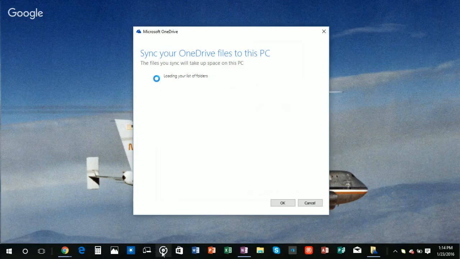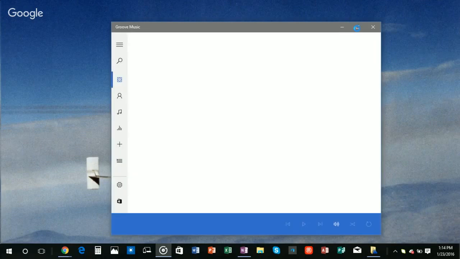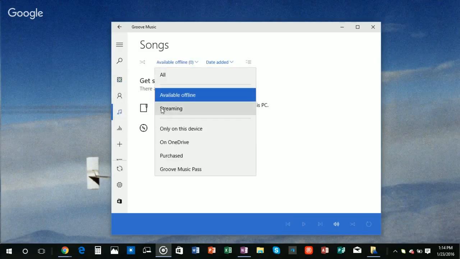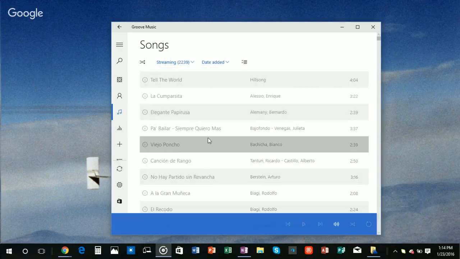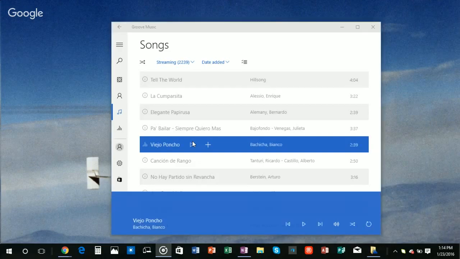OneDrive is also nice because it stores all your music in the cloud, but then you can stream it live. I don't have any music on my computer, but I can stream it all, and it's all right there, which might be a problem if you don't like using data. But most of the people that I know have a paid data plan. I don't have a problem with data, so I always have extra.